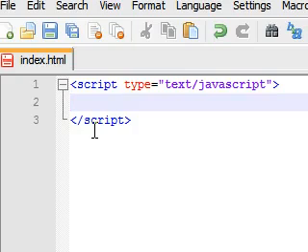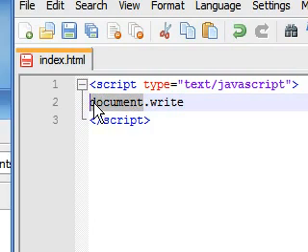And to do that in JavaScript, you write document period write. And that tells the document we're working on that we just want to write basic text on the screen. And then after that, you have two parentheses and a semicolon.